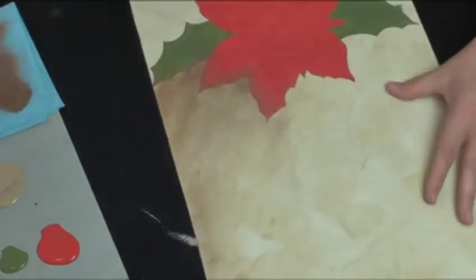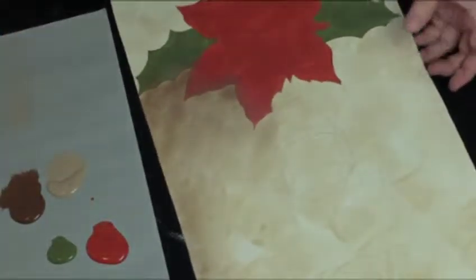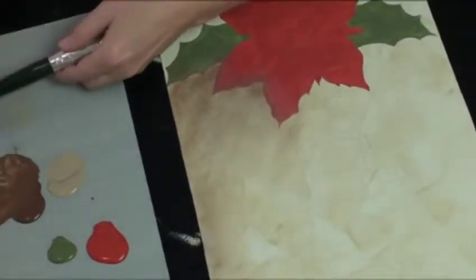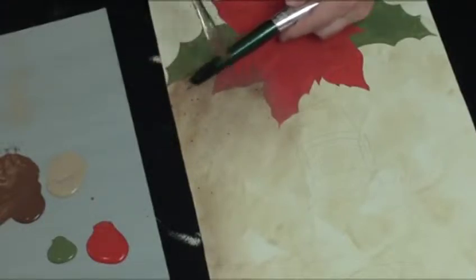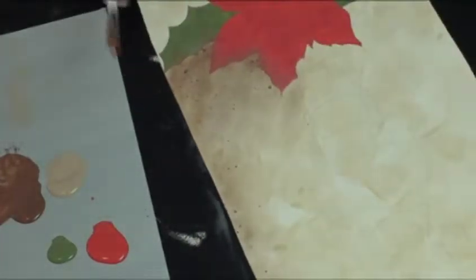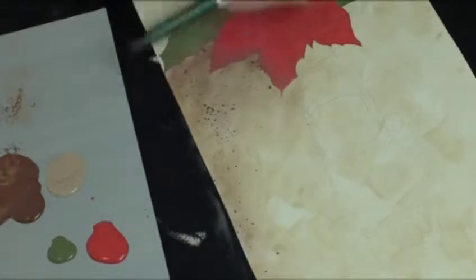All right, so then we'll get out our half inch White Wonder rake, and we're going to spatter. So we'll get some water in our espresso color. We'll use the handle of our brush, and we're going to go ahead and give it some dark spatters back here. Ooh, those are a little bit heavy. We might have to tone those down. So to tone down your spatters, you can tap off more over here. We'll leave them for right now, and we'll see if I need to do anything with them.